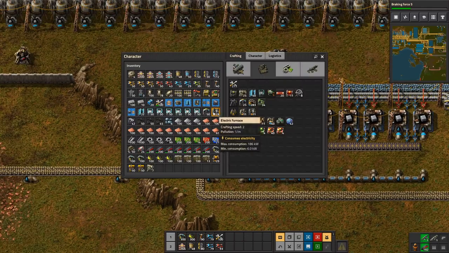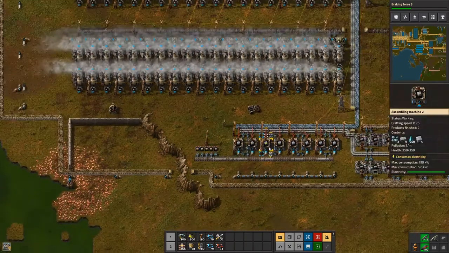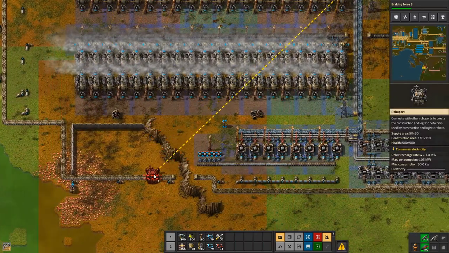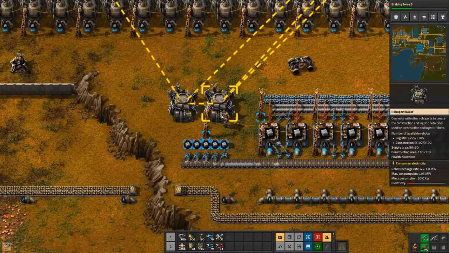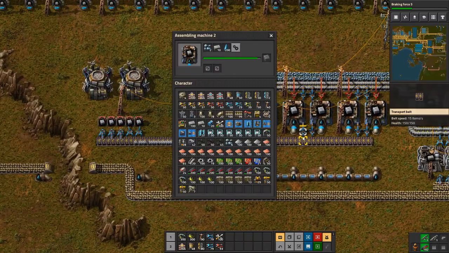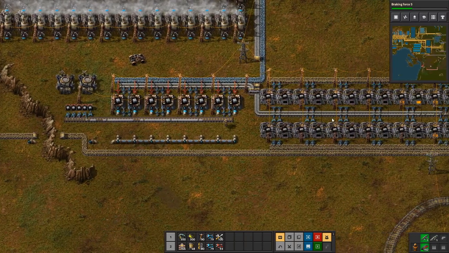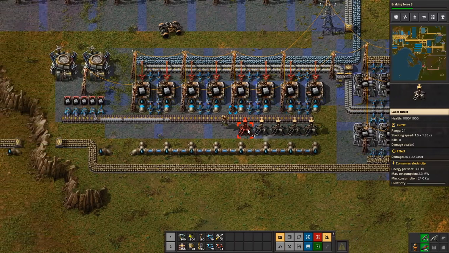I want 5 of these here. And I do need roboports. We're out of range. Put 2 here, just so they can all recharge. We'll just max this out. Okay, I might as well just add lasers here just in case.